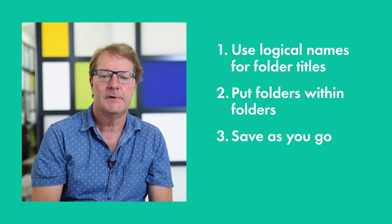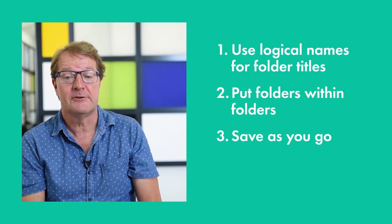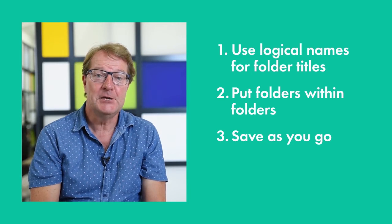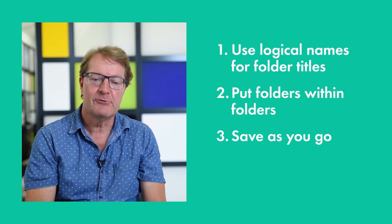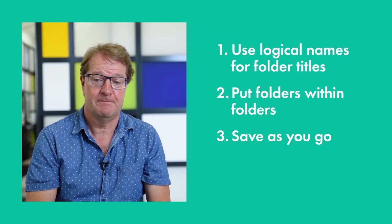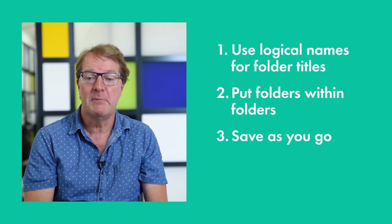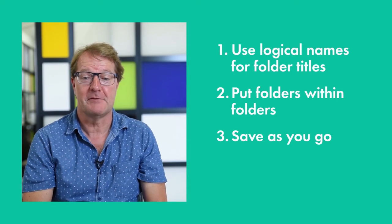Save as you go. It's important to make a habit of saving your files into the desired folders once you begin working on them. The name of the document at that point is still fresh in your head and you will know its location. But if you wait too long, the number of files can stack up and lead to an organisational disaster. It also only takes a second to save your file in the correct location. Don't assume you'll remember where you saved this file tomorrow, next week, next month.